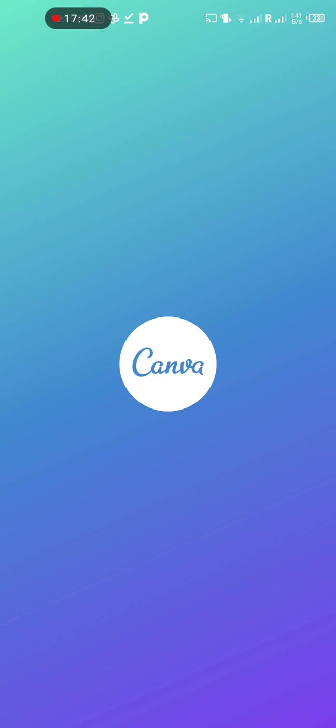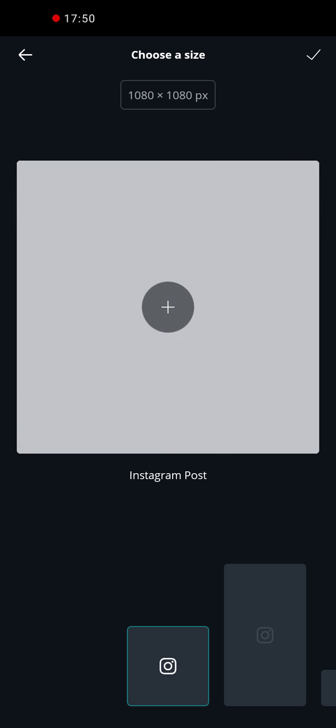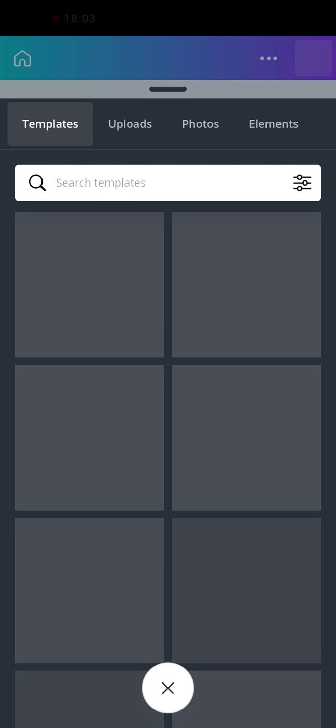Canva. Click on this plus button here. Choose this size, which is the Instagram post size. Then the first thing I want to do is to upload my donuts.